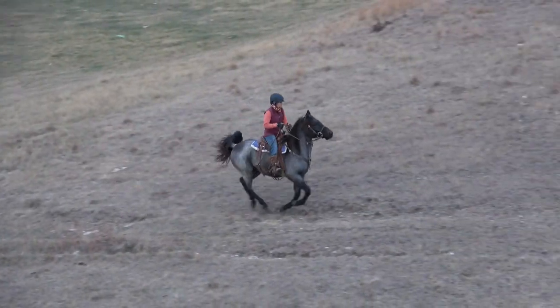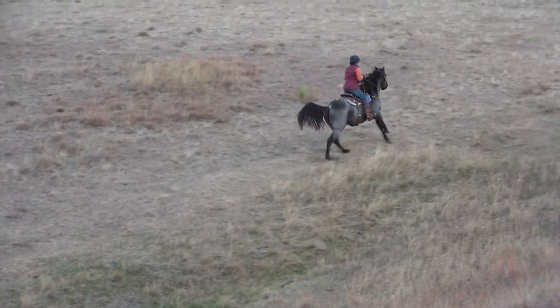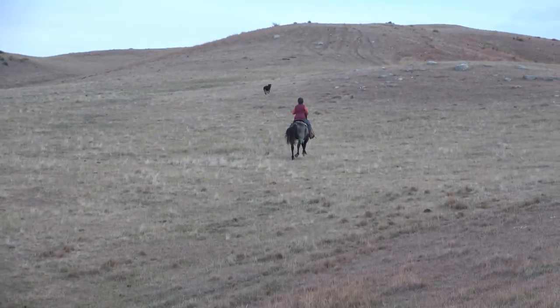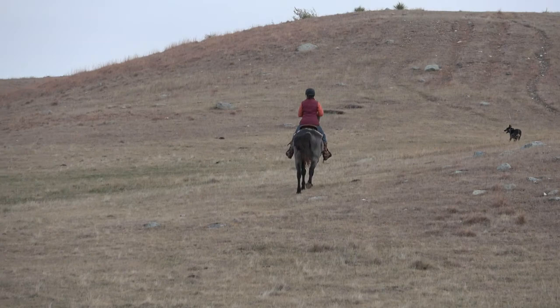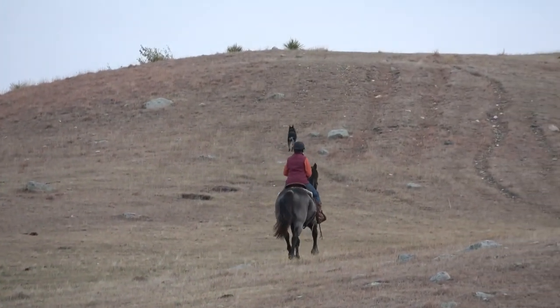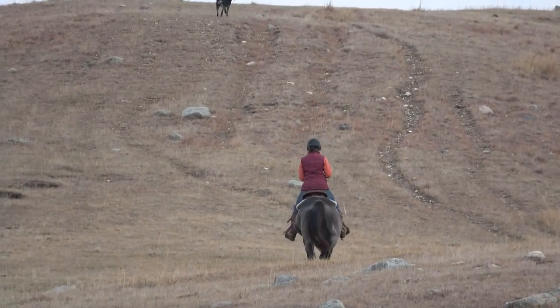And if they've been pretty quiet up to this point, I take the opportunity to lope them out here. And always uphill, it makes it really easy. They play out a whole lot quicker. So they get the loping experience in a wide open space and gain that confidence. At the same token, they're going uphill, they're tiring themselves out, they're playing themselves out. It's easier for me to stop them if I need to.